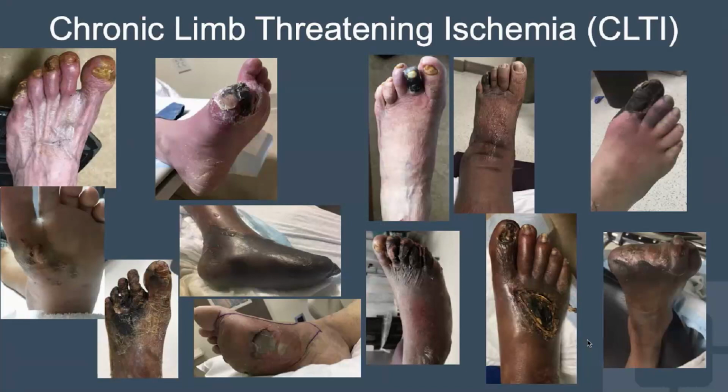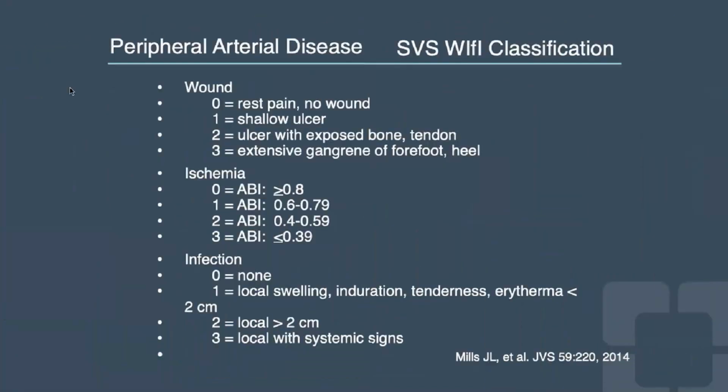The term critical limb ischemia was initially coined in 1982, and it was never really meant for patients with diabetes. Chronic limb-threatening ischemia, I specifically use differently than critical limb ischemia because it includes diabetic patients, and critical limb ischemia was not initially meant to evaluate diabetic patients. And since our diabetes population has grown, it was important to add the Society for Vascular Surgery WIfI guidelines: wound, ischemia, foot infection. That's what the WIfI classification is.